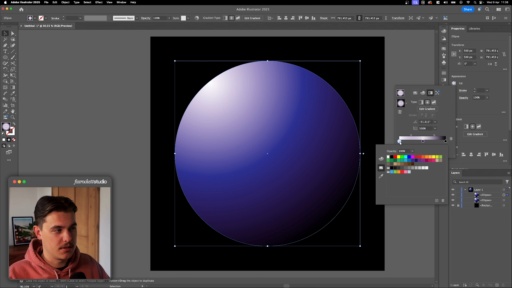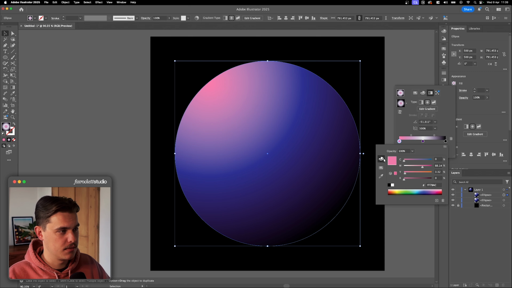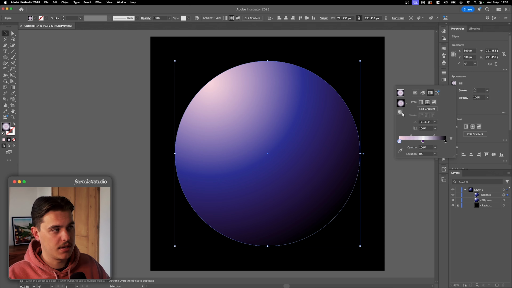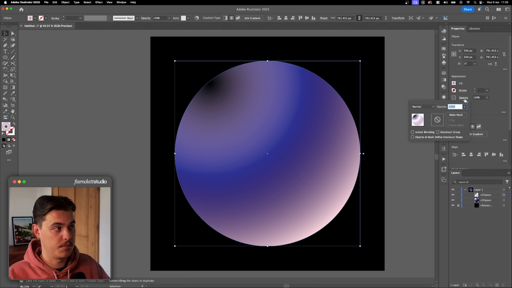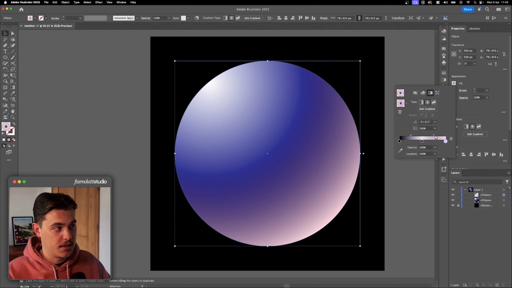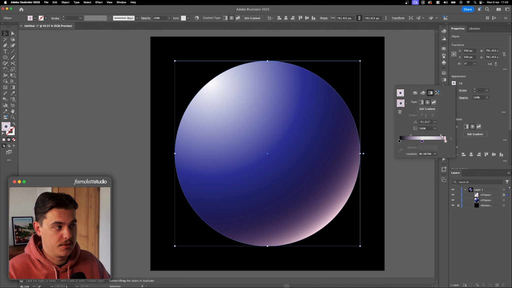And I'm going to change this light color to a sort of lighter, let's line this up, a sort of light pink. Cool. And then we're going to click this button here, which is going to reverse the gradient. So now we've got this light arc going around here, but obviously we don't want this black bit here. So we're going to go to opacity and change it to lighten. Okay, then we're going to go back to the fill, and click on this diamond between these two colors and bring it this way, which is going to make more of an arc, which again just adds to the realism of the orb.